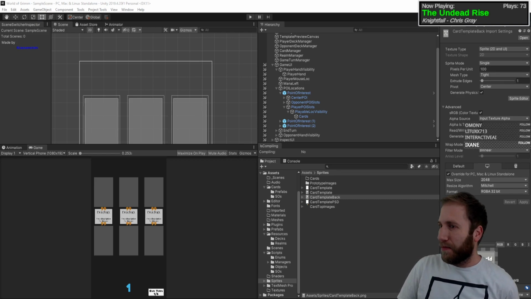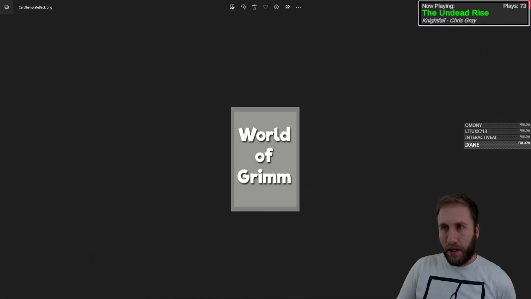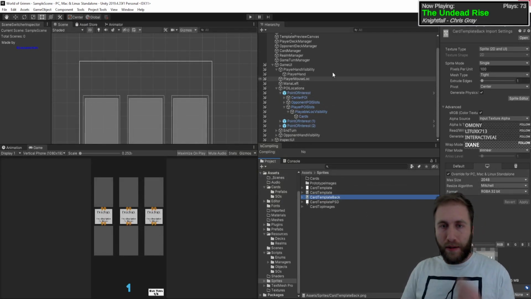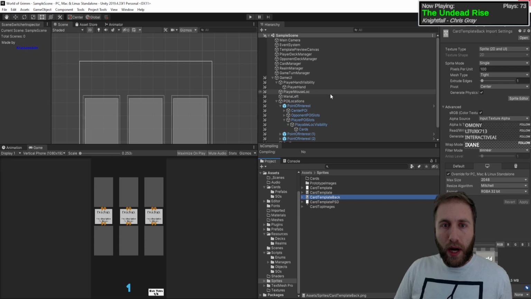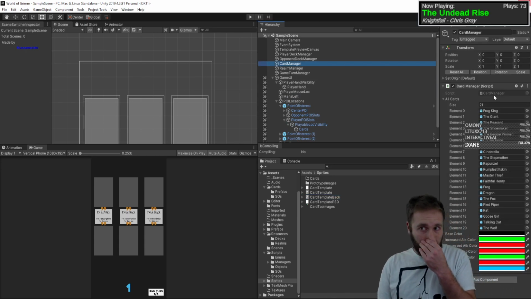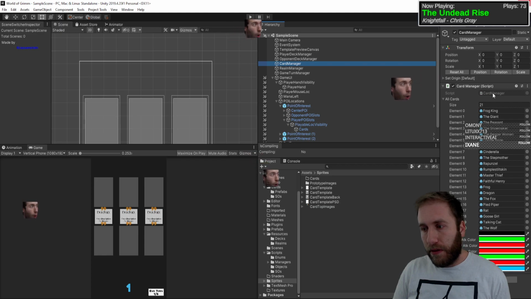Make some more games. Make some World of Grimm. We just created a card back. Not the best card back, but it's a card back. And basically what we're going to do with the card back is swap it out so all the cards will show their card back before they show their card, if that makes sense. So by default, a card will have the card back sprite on top.